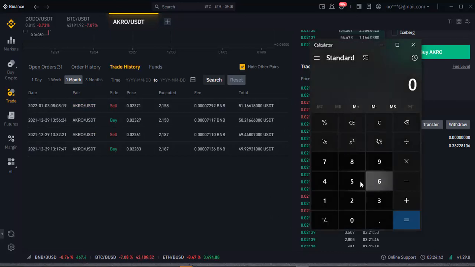Not much, but it actually executed within, okay, now let's check the date. This is from the 29th to the 3rd. So we entered with $50. Depending on the money you are trading with, if you are trading with a higher amount, then you are making more profit. But if you are trading with a lesser amount, then you are making less profit.